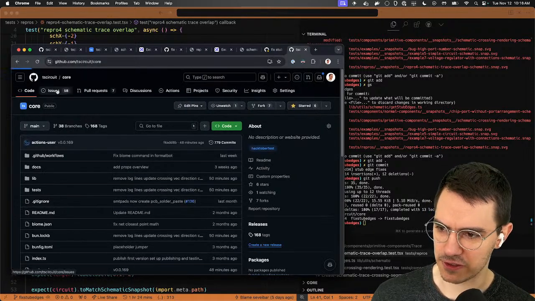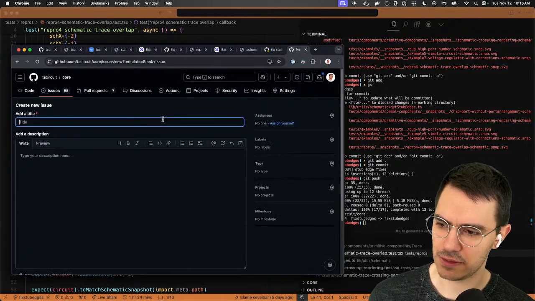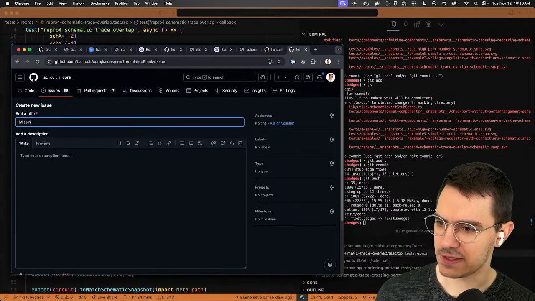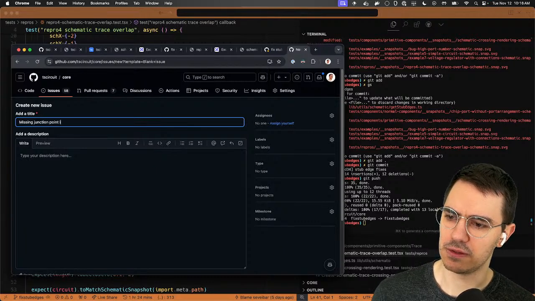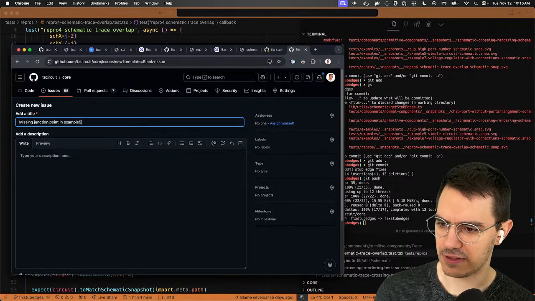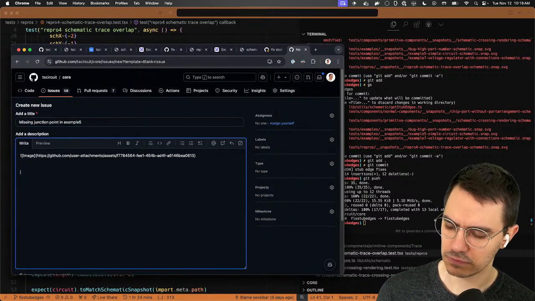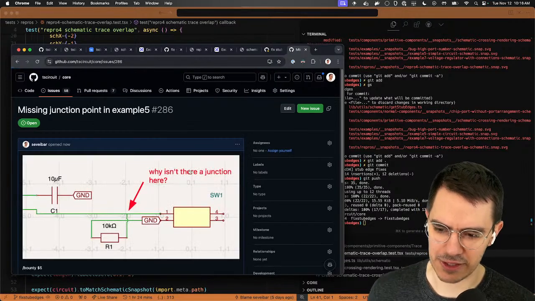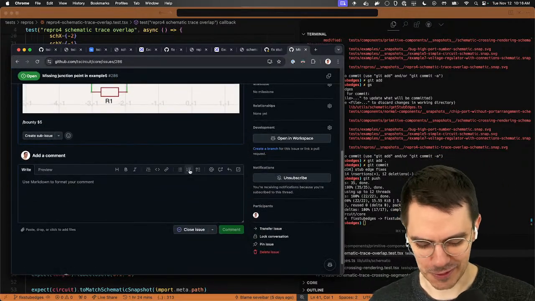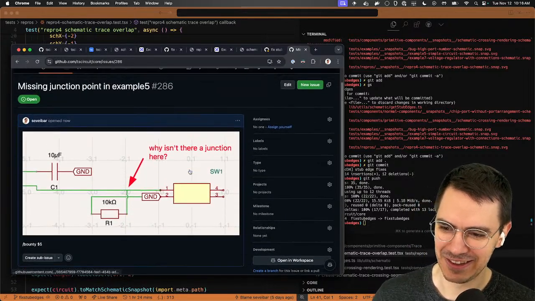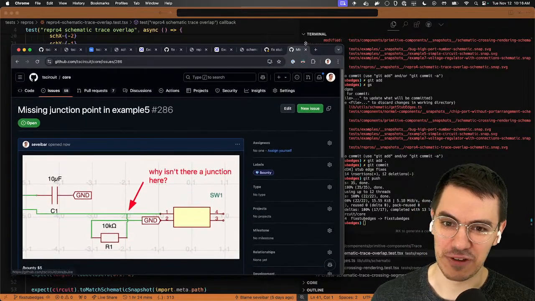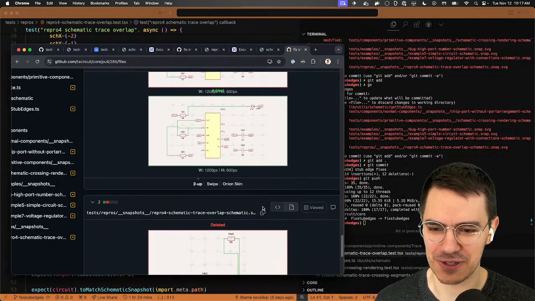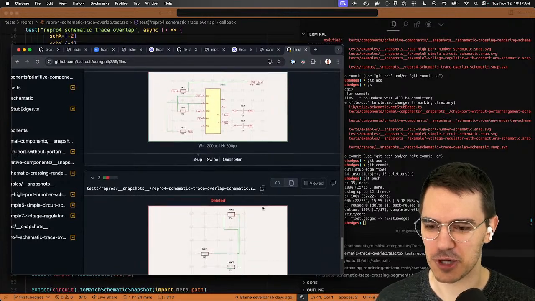I'm just going to bounty this issue because it's not really a big one. Most people don't draw junctions. Most schematic tools don't draw junctions anyway. So, missing junction point in example 5. I'm going to have bounties auto increase over time in the future. I'm very excited for that. Eventually they'll cross into the... I think that's the best way to calibrate, right? Nobody wants to do it, then it's like a very natural market mechanism for bounties.